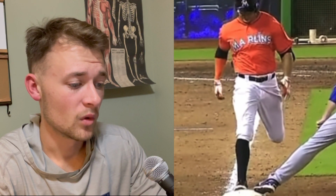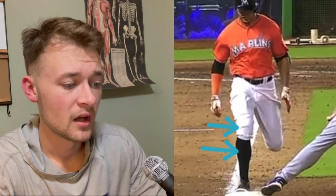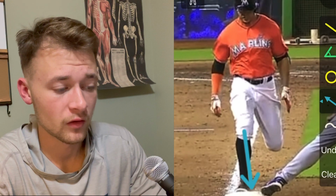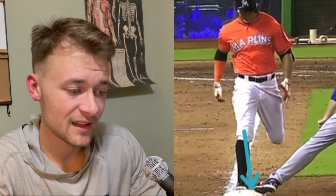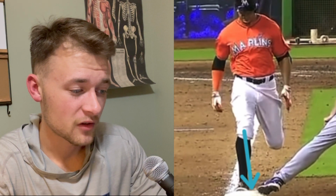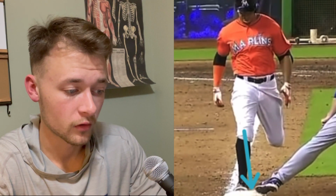In fact, what we're going to see is the leg is going to load internally during hip extension. And a good way to see this is the direction of the kneecap upon landing and loading. So when we look at it this way, what we're actually going to see is the kneecap is going to be relatively straight and trace in. And that's going to be a sign that we are internally rotating during hip extension or during loading.